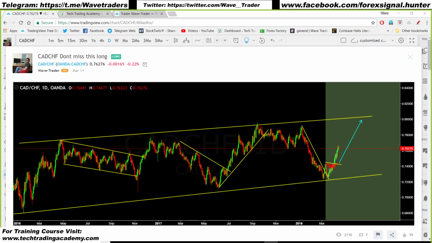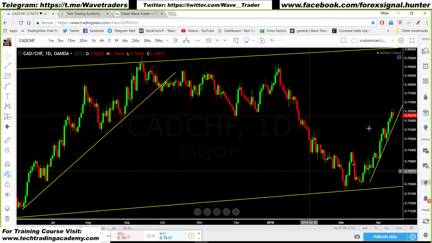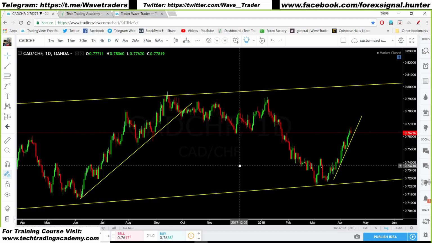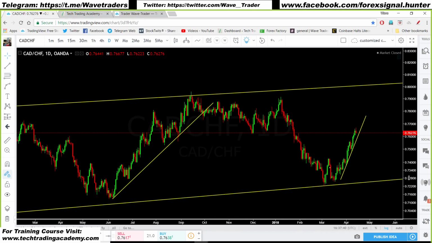But let's talk about what you need to look for next week. For buy, at least you need to see a bigger correction or 4-hour correction before you jump into the market for continuation to the upside. For sell, definitely there is no sell. For sell, you need to look for this trend to break down and then sell. For buy, you need to see like that, or like that.